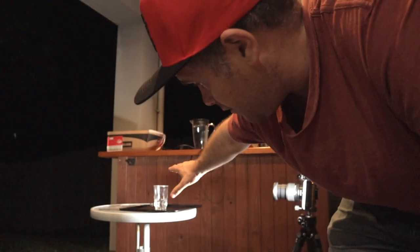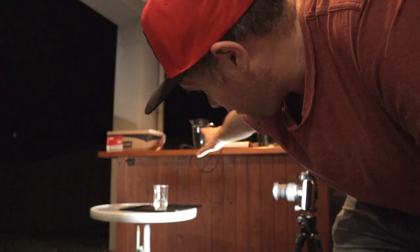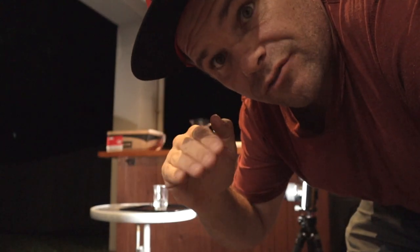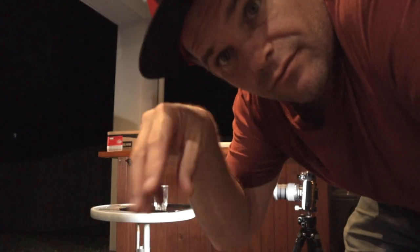The glass was a little bit warm, so I've let it cool down. I've emptied most of the water out of it. I've refilled that, and I'm going to put more lighter fluid in the top, which hopefully means the lighter fluid then gets dislodged and has like a flaming waterfall effect.